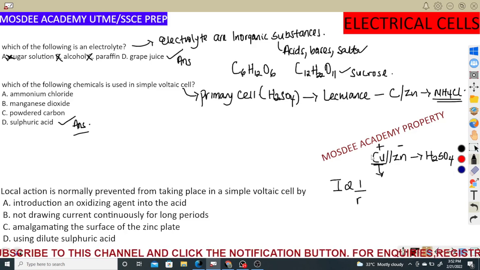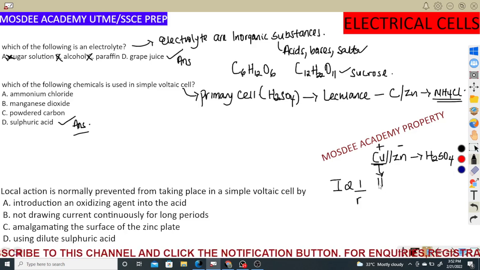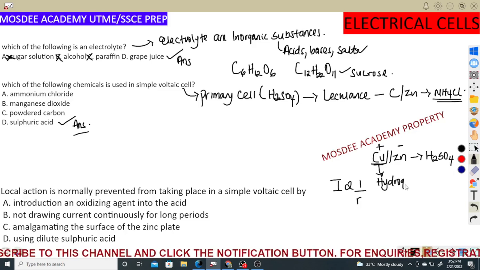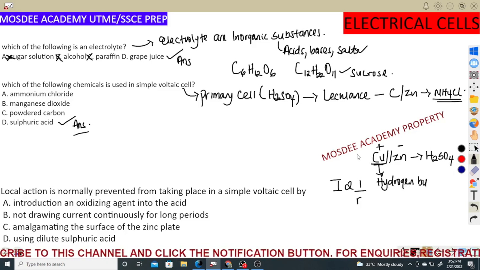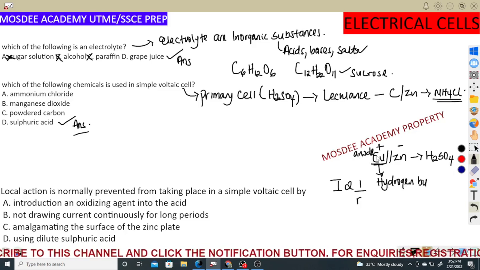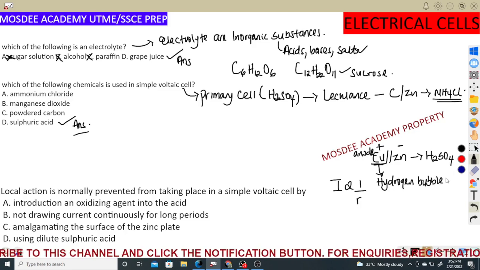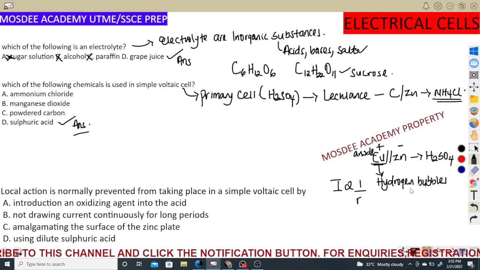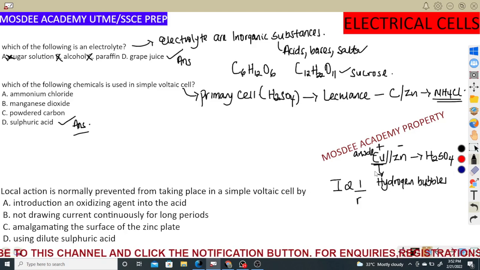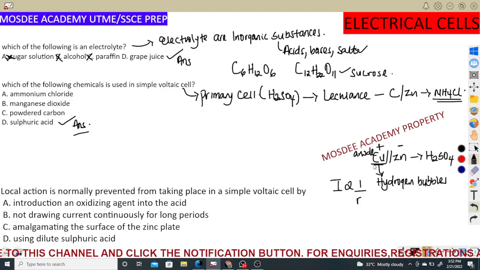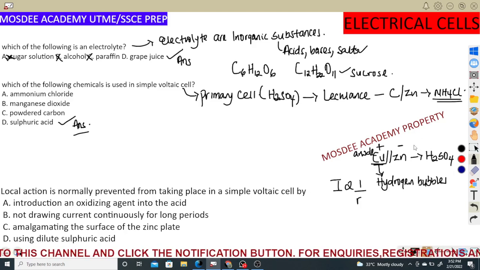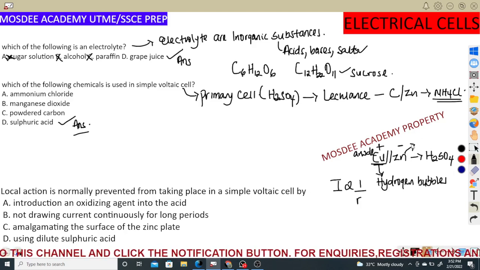Now, hydrogen bubbles affect this place because hydrogen is stronger than what? Copper. Always, hydrogen bubbles will take over this compartment. What's that compartment? The anode. So when there are too many hydrogen bubbles, this copper will be shielded with hydrogen. I hope you understand shielding, that is, it's going to take over. So the amount of current that is needed to flow through this will be degraded, will be reduced. Let's use simple layman language. I hope I'm communicating. And in this place, the same thing happens.